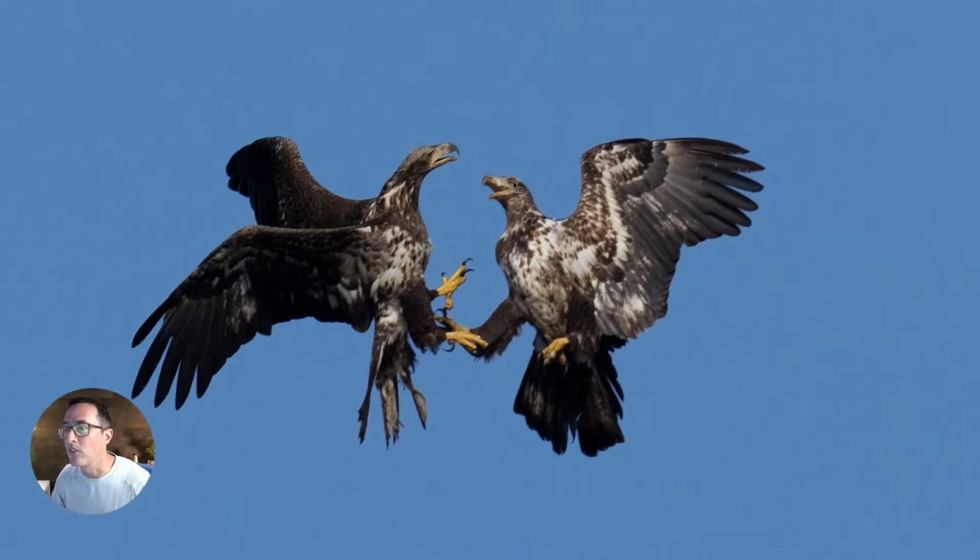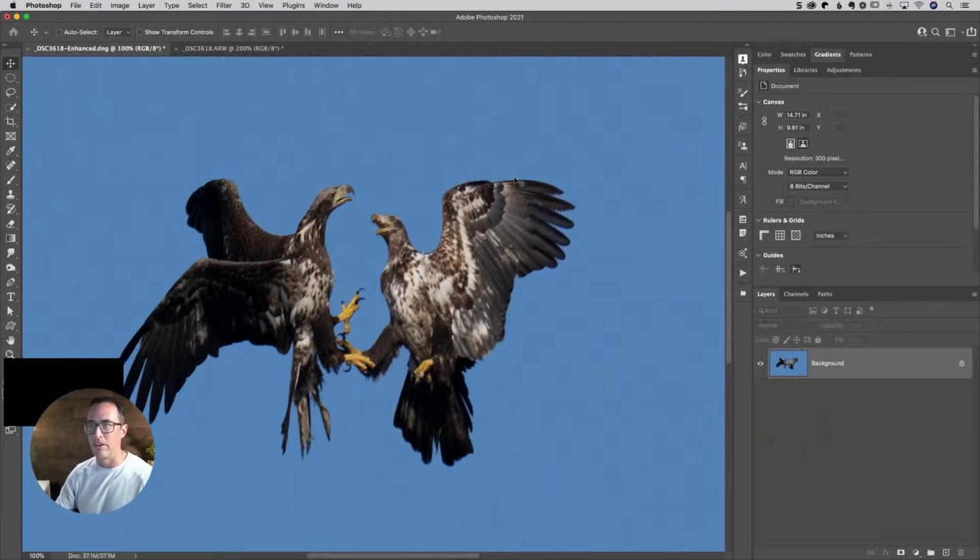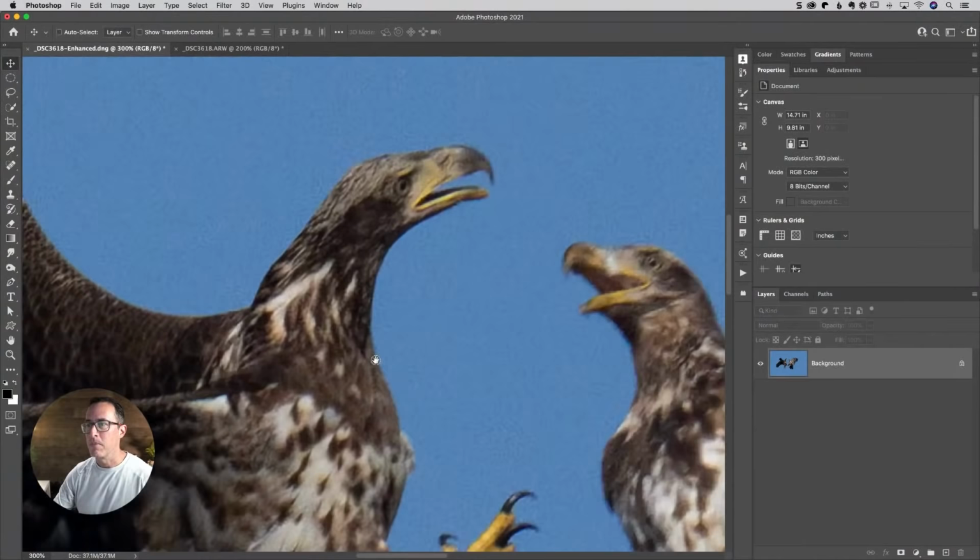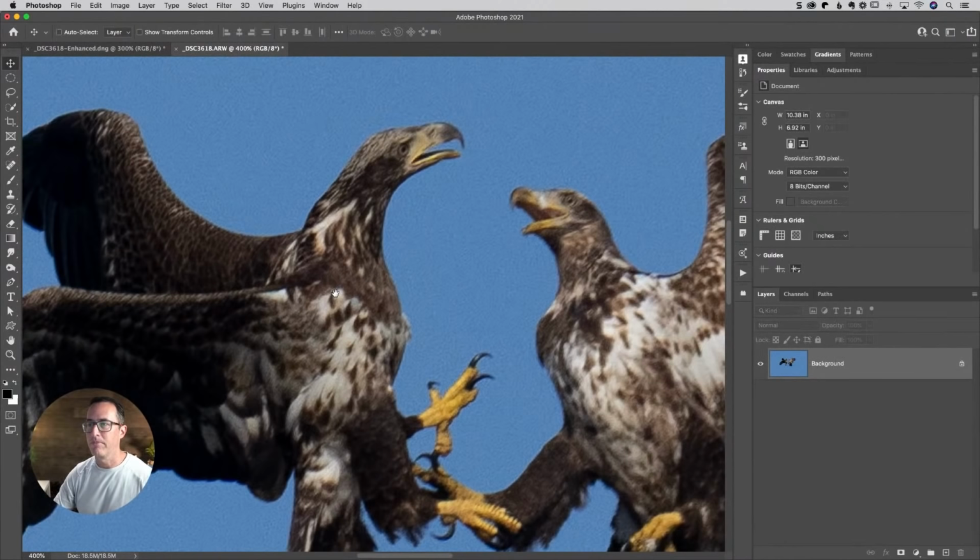I'm going to say that this one, gosh, I don't even know. I'm going to say that this one is the enhanced new version and the other one is not. Yeah, so that was it. So this one is the enhanced new version and this one is the old way. And there's just virtually no difference in there.